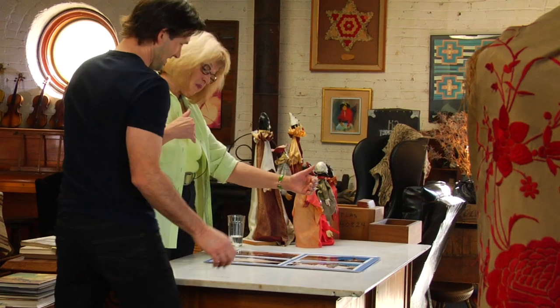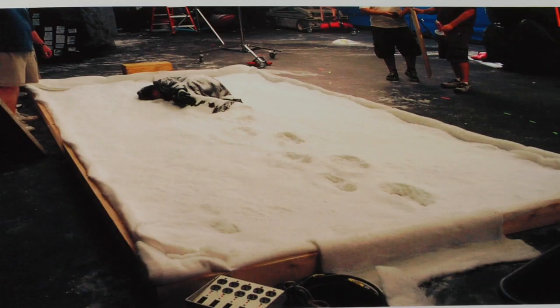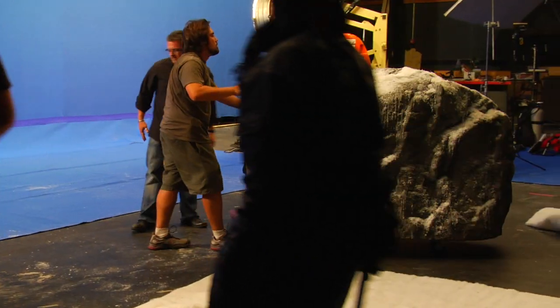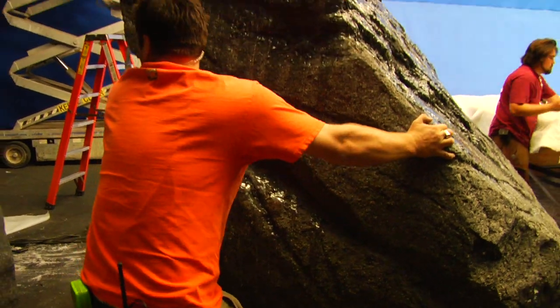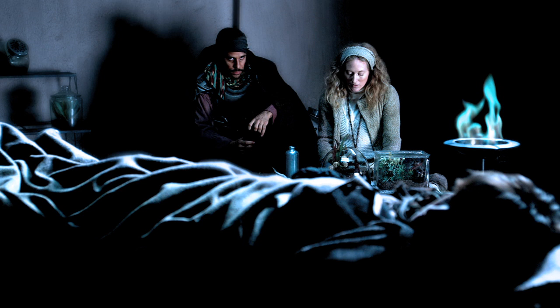So we built a box that was large enough for Marco to actually get the frame that he needed. To me, it was like doing Gone with the Wind for an iPod, and now we know when we go to series what elements we're going to use and what elements we're not. Everything that could have been detailed and was extravagant had been burned as fuel. Anything wooden had been burned as fuel. The elements that were left were stone, steel, and plastic — that was really all that was left.